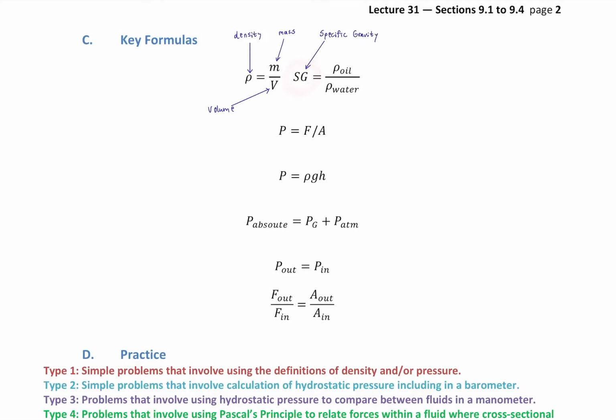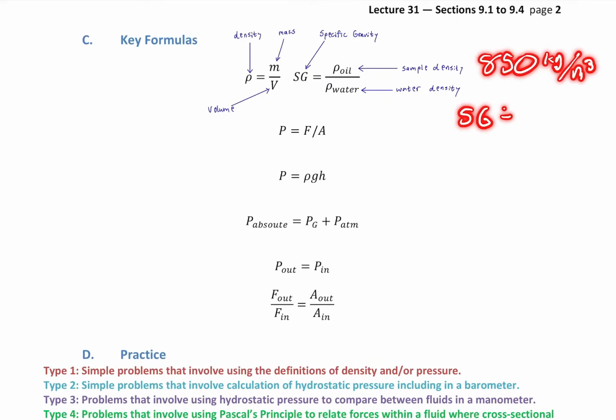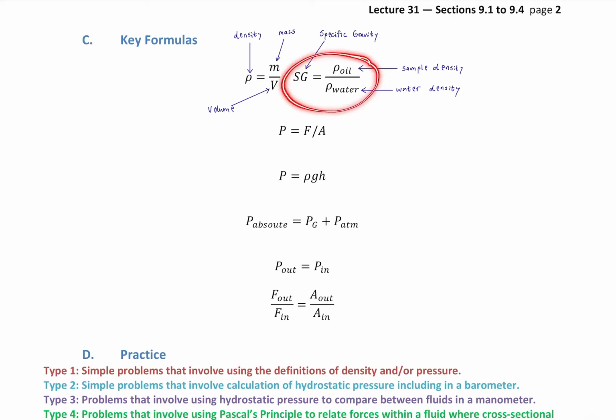Here we have specific gravity, right? It is a ratio, for example here, the density of an oil compared to the density of water. Oil has a density of about 850 kilograms per cubic meter, so its specific gravity would be what? 0.85, okay? Which means it would float. That's the idea, and of course, oil does float on water. So there we have our ratio of densities called specific gravity. We compare to water because water, of course, is ubiquitous and important.